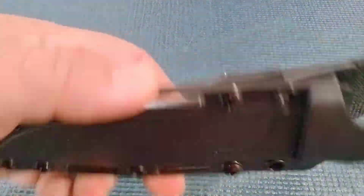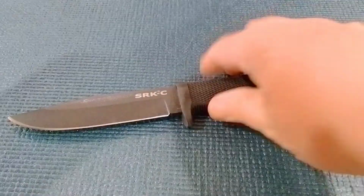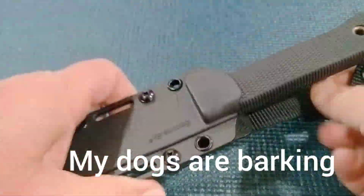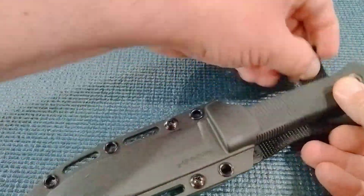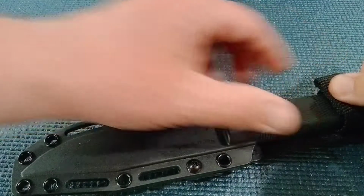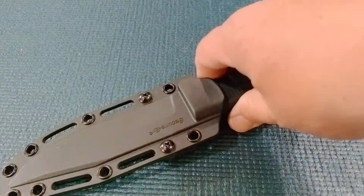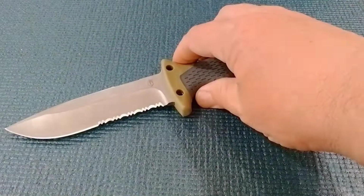Nice Kydex type sheath. Got my dog found somebody out there to bark at, so let her loose. She'll probably want to tear somebody's head off. Be right back.